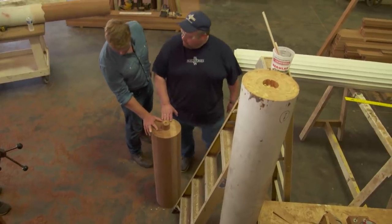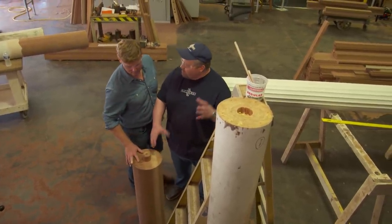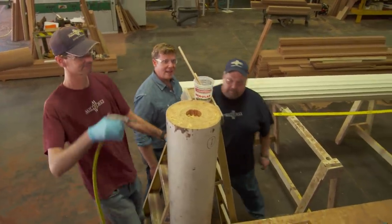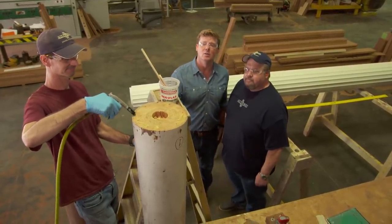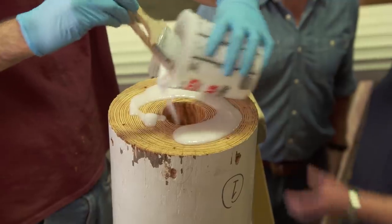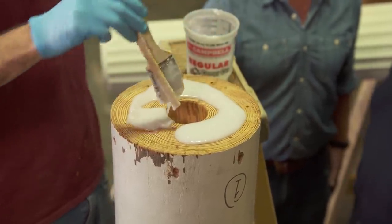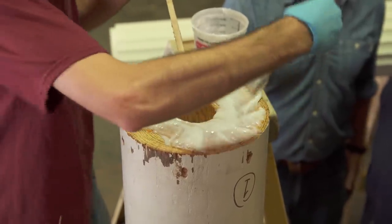Kevin, this is the plug that we had glued up earlier, and we've got it spun. We're ready to attach it to the column that we've turned upside down. We've got it secured. Cooper's going to put it on here and show us how we do it — so that's the bottom going into this. More epoxy? More epoxy — same epoxy we used to stack laminate. We're going to put a generous amount up here on top of the column, and then on top of the plug itself, and then he'll put it up in place.